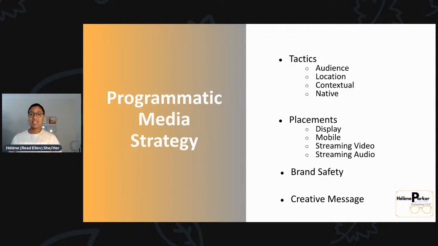In terms of tactics, what kind of tactics can you run in programmatic as a programmatic strategy, as a complement to whatever strategy you're running, or to test? Tactics are based on audience targeting and location targeting. You can do contextual targeting. You can have native advertising. There are a lot more tactics you can do, but I wanted to highlight those four as they're the most used or popular, if that's the proper term to use.